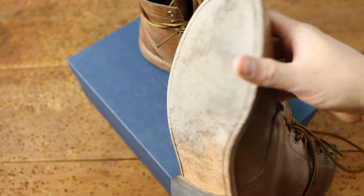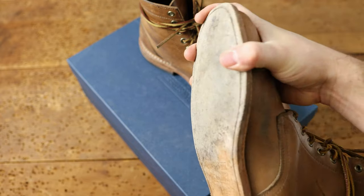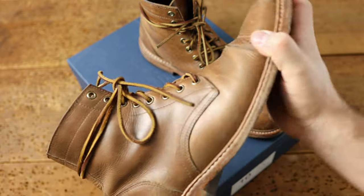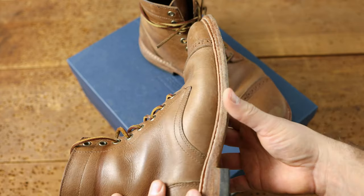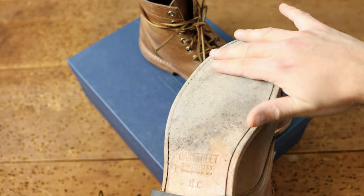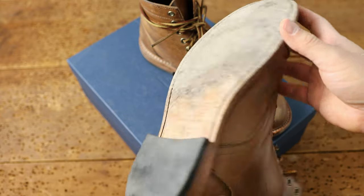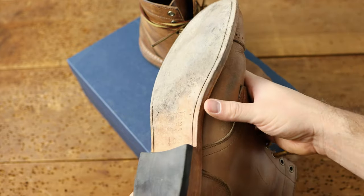This particular trench boot is on a leather sole — they don't make all the trench boots on a leather sole. This sole is incredibly comfortable; I'm really enjoying it. That was one of my goals for the next pair of boots I bought, which ended up being these. They're insanely comfortable with a lot of flexibility. The drawback is they're super smooth — my car battery died and I had to push my car and I fell on my face because there's basically no tread or grip at all. The next pair I'm going to try, I'll do a half sole or something like the Commando sole from Alden to get a little traction, while keeping some leather in the center to preserve the flexibility I'm looking for.